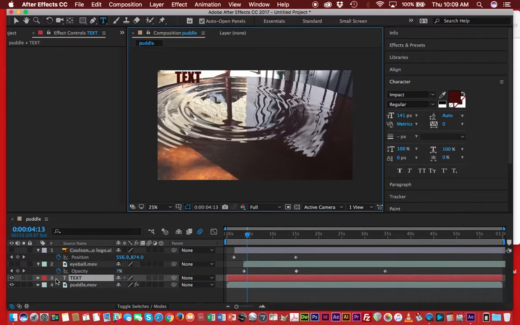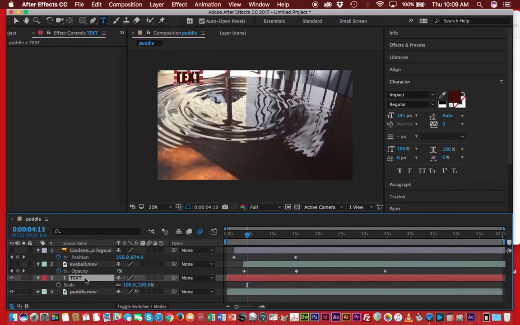And if you look down in your timeline, all those same things are in play. So I hit the letter S while I was on the text layer, and as you can see, we can now play with scale of the text. And if we hit P, we can play with where the text is.